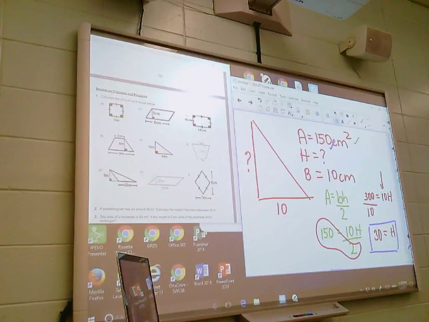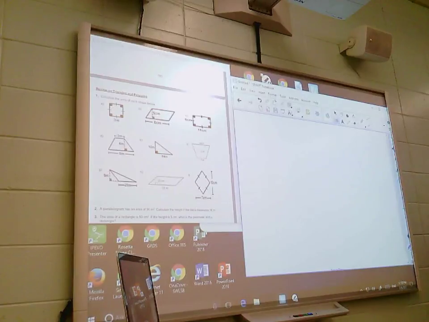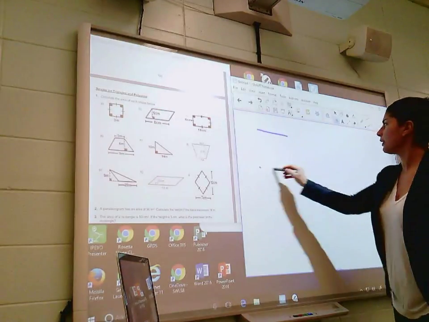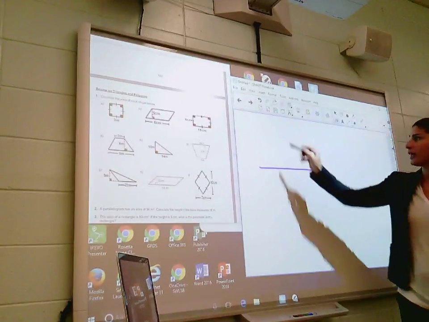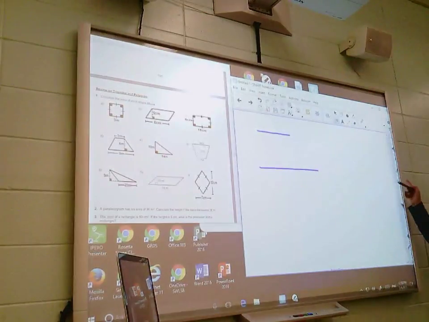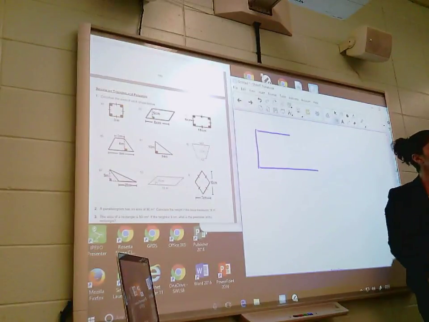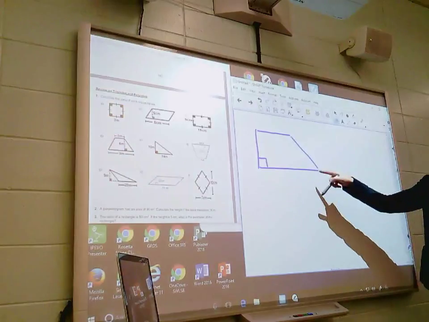My next question is about a trapezoid, probably the hardest of them all before we get to polygons. The trapezoid looks like parallel lines. Those are parallel, even though they don't look too parallel-ish. Parallel lines, meaning they'll never touch, they'll never meet. And there's a line that goes between the parallel lines, which is called the height. And that's 90 degrees.